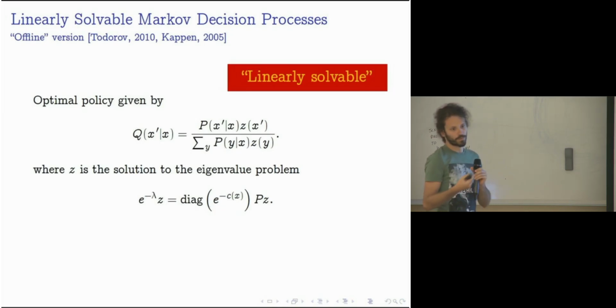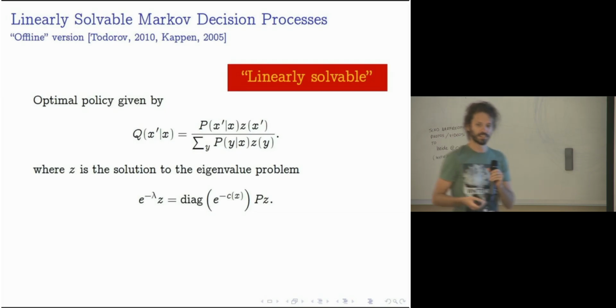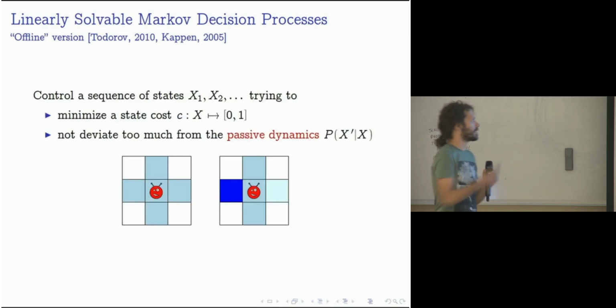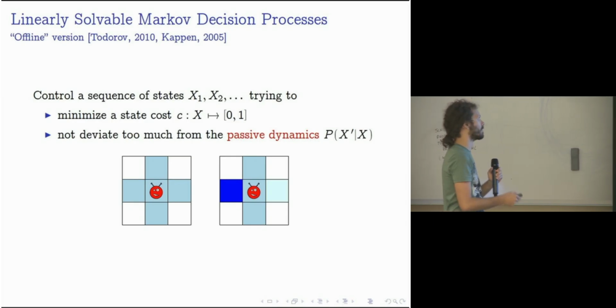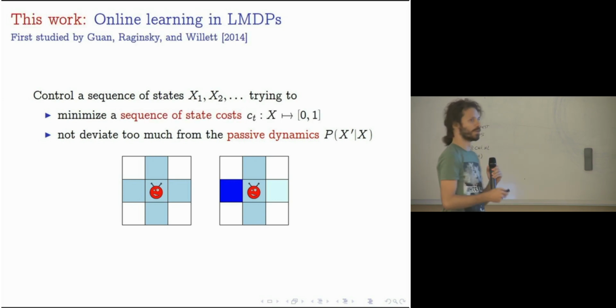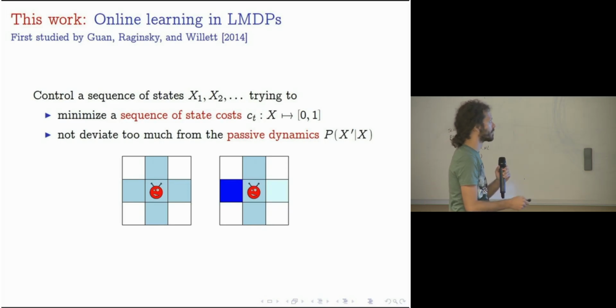Okay, so it has been well known that there is this computational advantage to studying these processes, but learning-wise, not much has been done. I'm going to review what has been done. This was the setting that we have been looking at so far, where you had a fixed state cost. And now we're looking at the online setting. This is a more COLT-y setting where you have a sequence of state costs instead of just a fixed one. These state costs are going to change between each round arbitrarily, and now the learner is trying to do something about this.